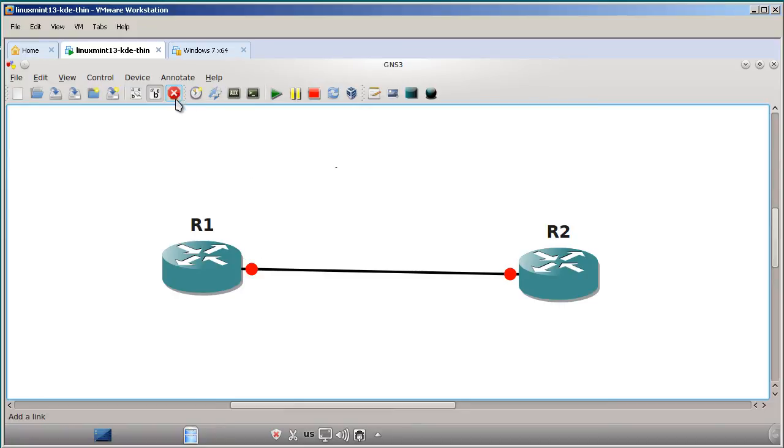Make sure you go back up here and click on that stop symbol, just so you don't accidentally make another link, and you're good. Now you could even connect the other ports. Go back to Add a Link, click on R1, and you can see the only port you have left is fast01. Click on that, go back to R2, fast01. So now you have dual links here, and you can practice with basic EtherChannel if you want to.